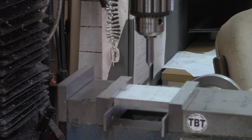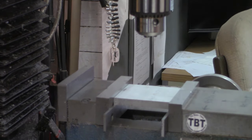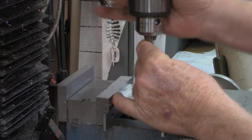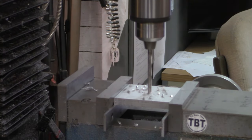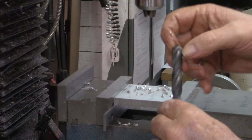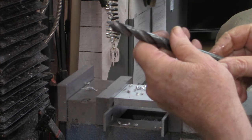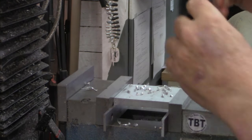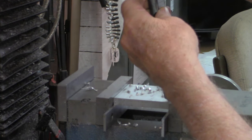That's plenty close for what we're starting with here — we've got plenty of extra material, so if we don't line up exactly on center it's fine. We'll start with a pilot hole. The drill we're going to use is one sixty-fourth less than a half — thirty-one sixty-fourths — we're going to drill to that and then ream to size.